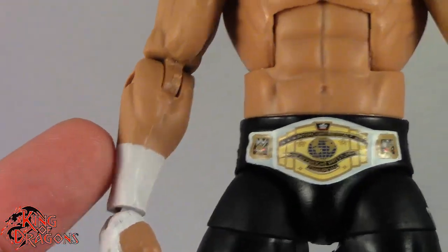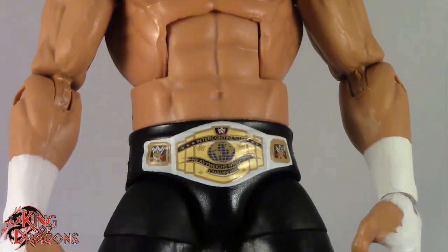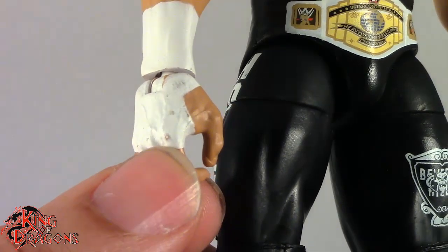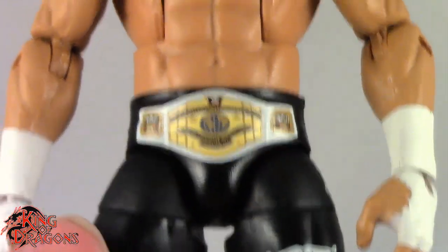But they do look nice, and the wrist tape is painted cleanly. It's a little bit fuzzy on the edges, but that's what we've come to expect. You can see his wrist tape is here. A little bit splotchy in some places, but overall, I think it's pretty good.